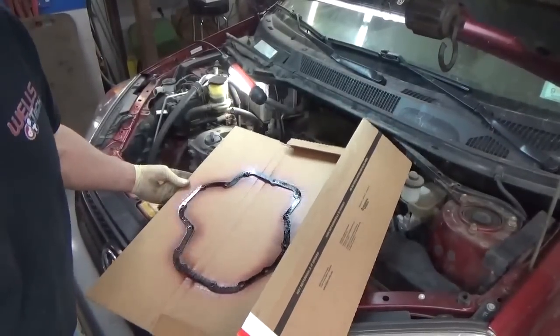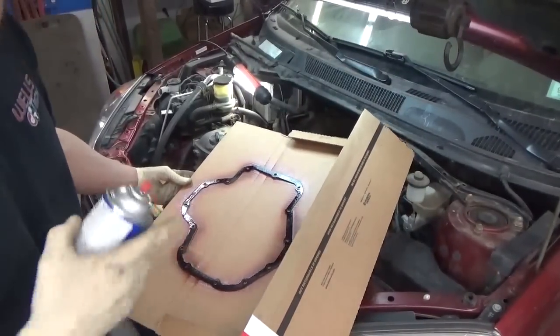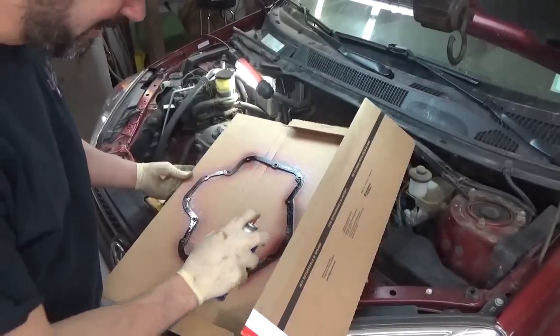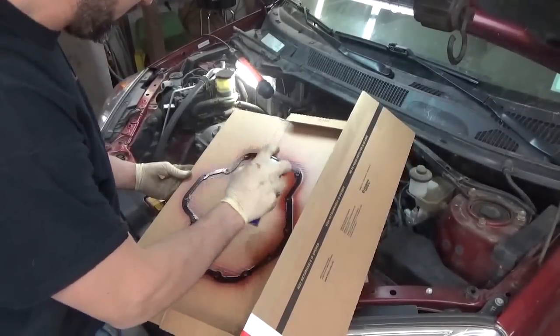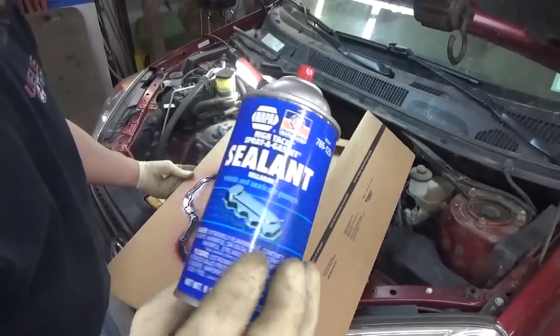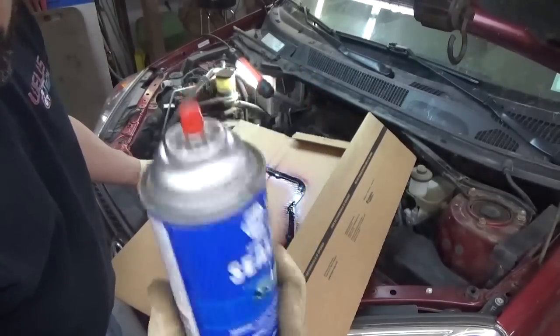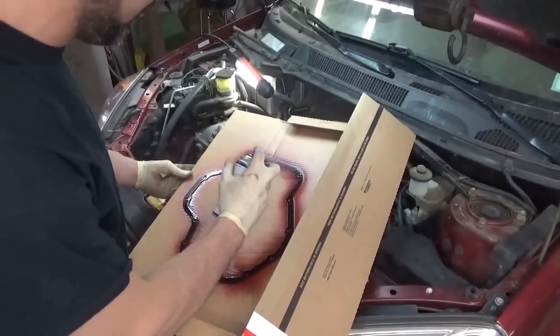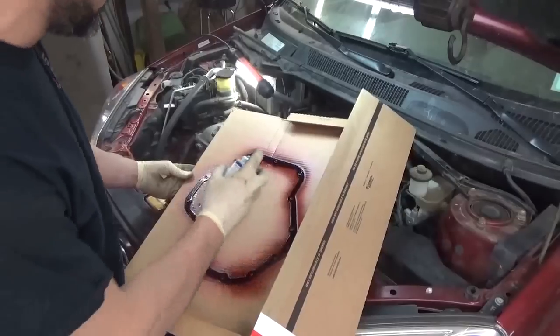Well, I looked underneath. It's flat. I decided we're going with the gasket, just to see. Plus, I don't think it'll cause any harm. So I'm spraying it down with some high tack. Permatex makes it. I've used it in a ton of my other videos. Anytime I do what I would consider to be a paper gasket, I'm sure there's a technical term for them.